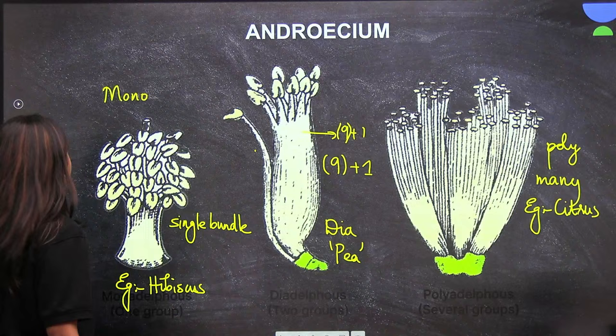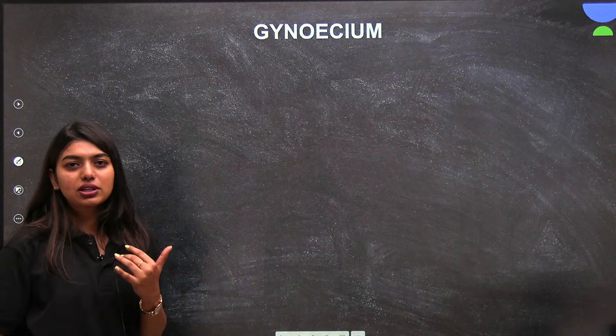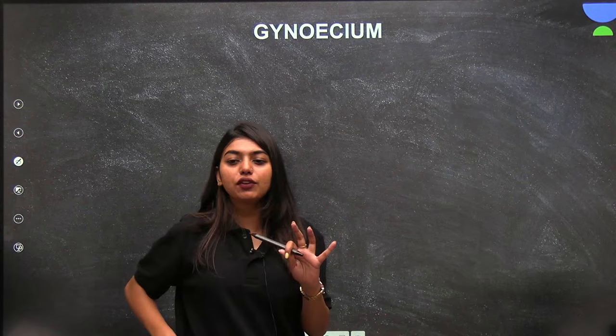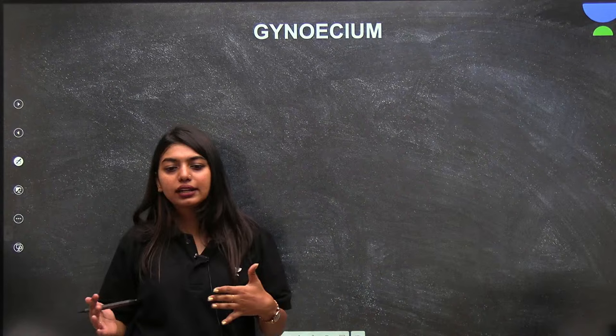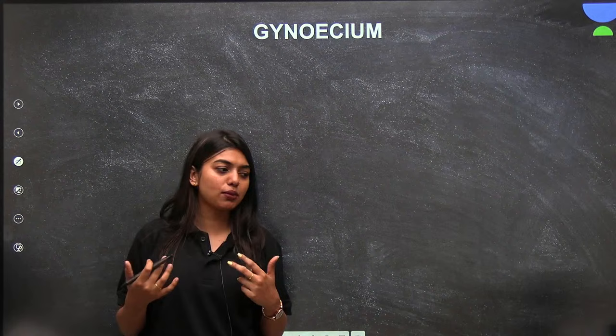Now, I will start with gynoecium. I cannot get into the placentation because that will take a lot of time, okay? And I feel like I've already taught for a long time and I'm exhausting you people. So, we will do one more part. What do you say? We will do morphology one more part and then families one more part. Agreed, or you want me to finish it? Depending on you people, I will go forward. All of you tell me in the chat box quickly. Depending on what you say, I will do it.